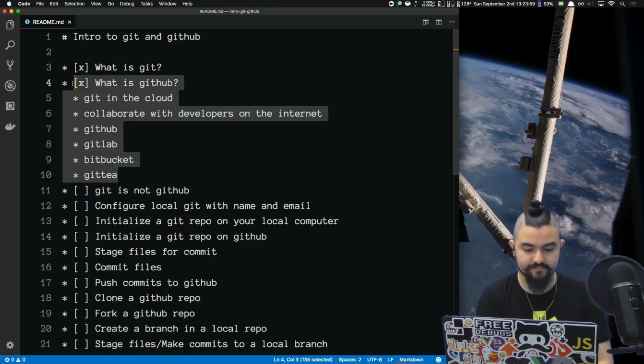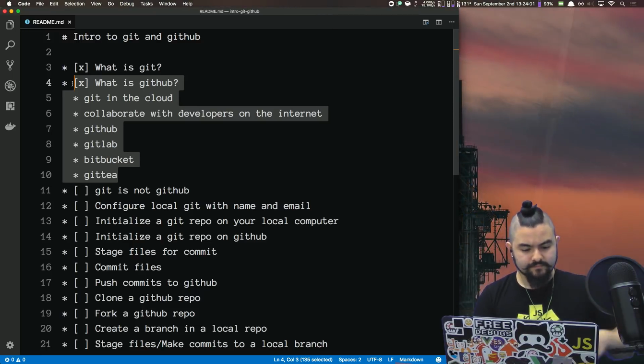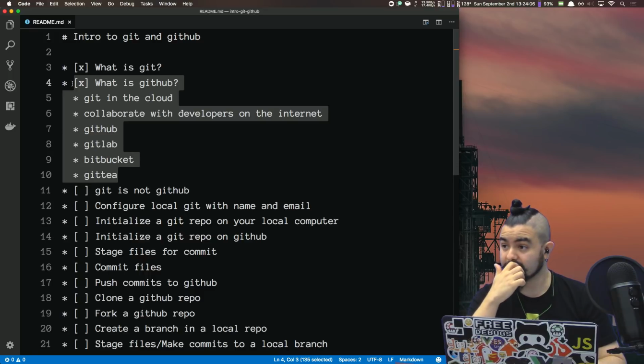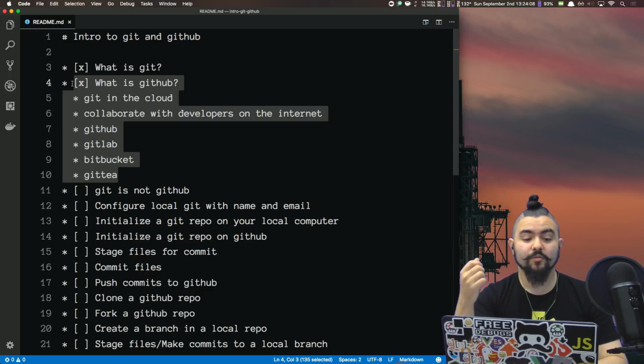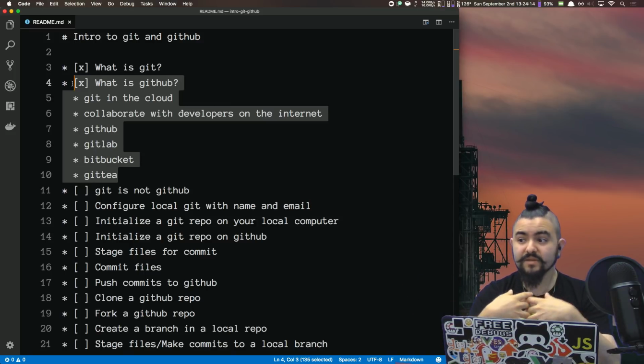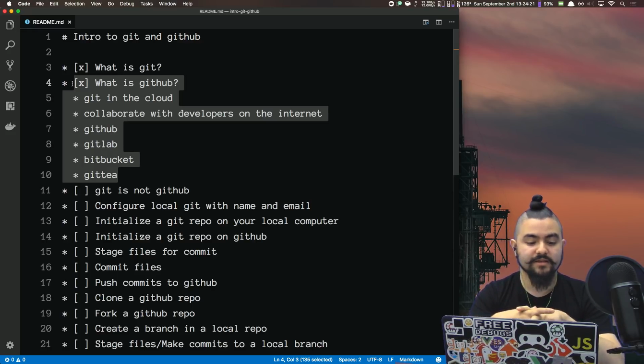Can't you do hosting through GitHub as well for websites? Yeah, so actually we do want to show that today. They provide a thing called GitHub Pages, which lets you take the code that's in a Git repo and gives it a URL that anyone can visit. If it's valid HTML, CSS, and JavaScript code in that repo, GitHub Pages will actually host it at a URL. So that's what we're going to do today.